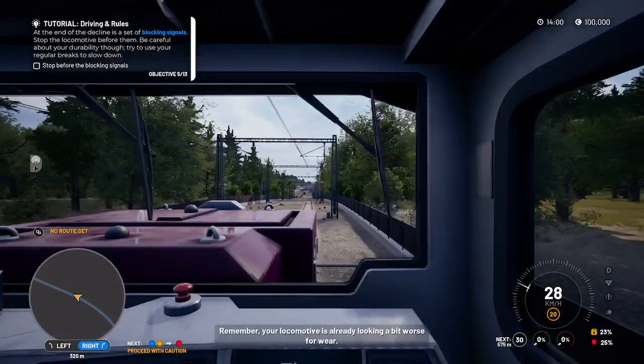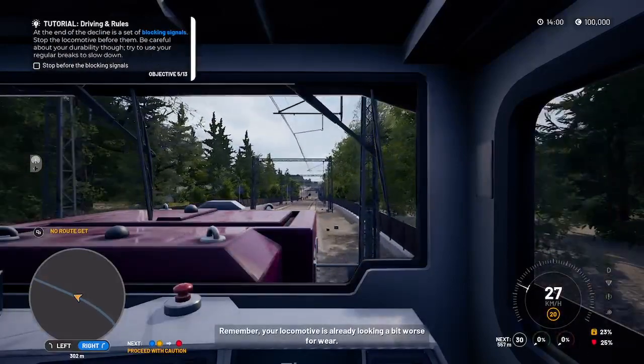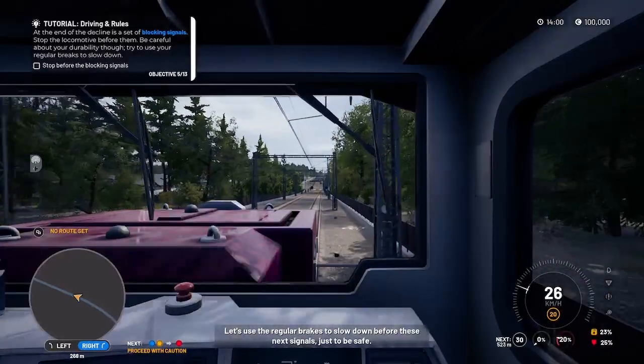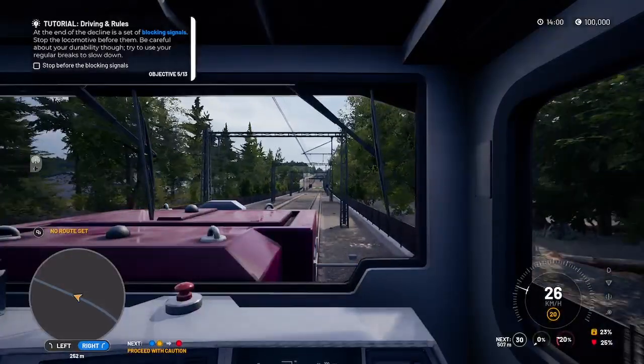Remember, your locomotive is already looking a bit worse for wear. Let's use the regular brakes to slow down before these next signals, just to be safe.